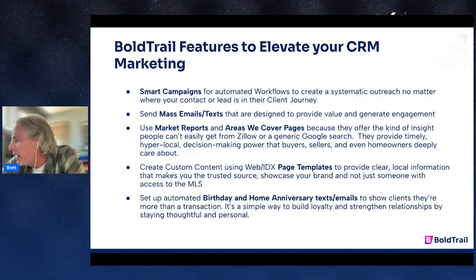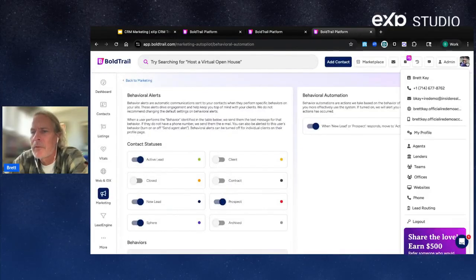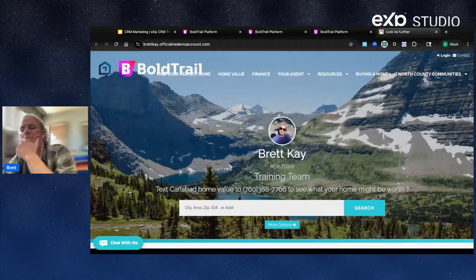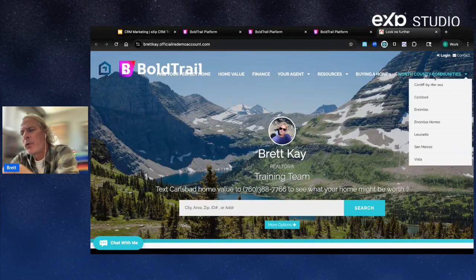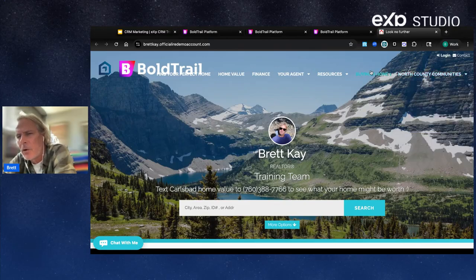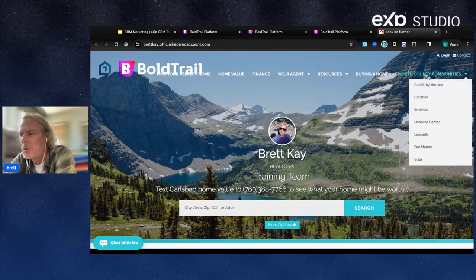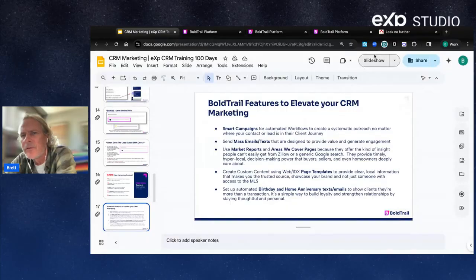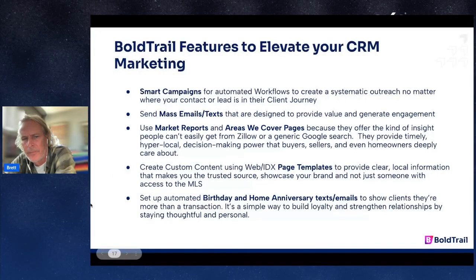You want to create a tab on your website that says something like... standby, let me pull up a quick website. This is how fast you can find your website. And there we go. It's important to note, see how I have North County communities up here on my website, or buying a home. You can create your own. You could say Brett's tab. It could be neighborhoods. I've seen it done with fill out a lease agreement, some lead gen stuff. So just know that you have a lot of choices to consider.